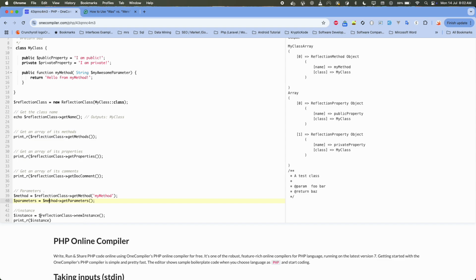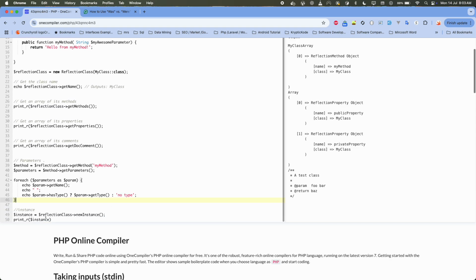So we use getParameters. So we got the parameters. Let's print the parameters, so we'll loop through the parameters. I think I rushed ahead and created an instance, but that's fine.